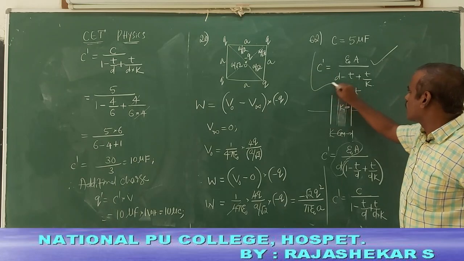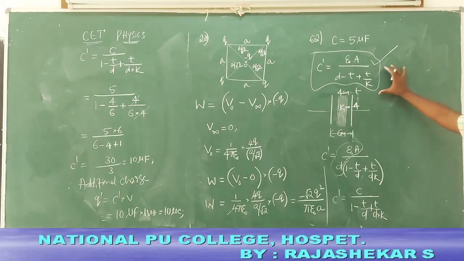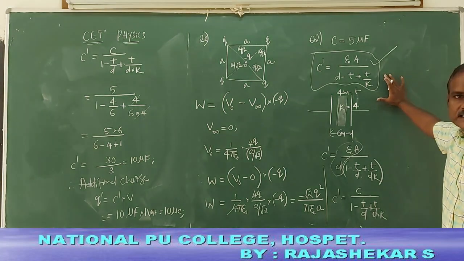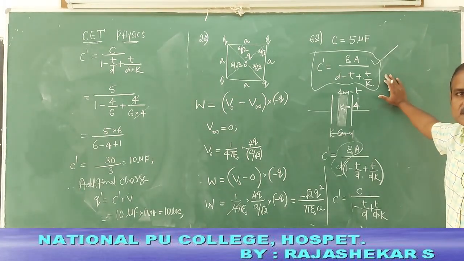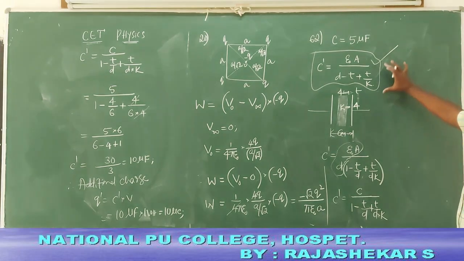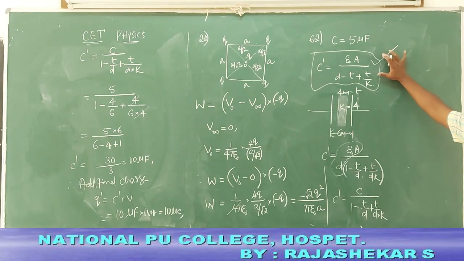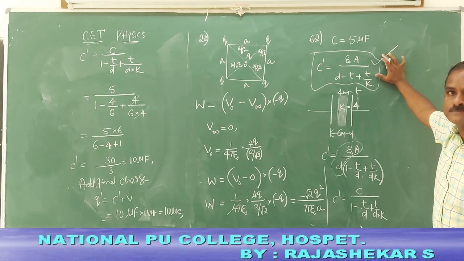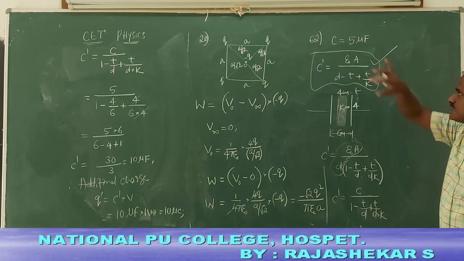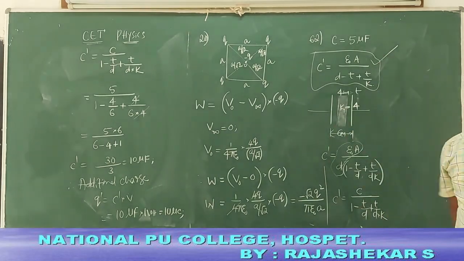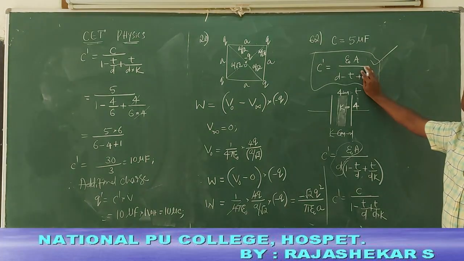In fact, we have worked out, refer to the discussion made earlier, how to reach this result. When a dielectric slab of dielectric constant K and a certain thickness is placed between the plates of the capacitor, what is the new capacitance? We have worked out and arrived at this result. And you remember, for a conducting slab, the formula is just d minus t. For a conducting slab, epsilon naught A by d minus t, because K is infinity for a conducting slab, therefore t by K becomes 0.